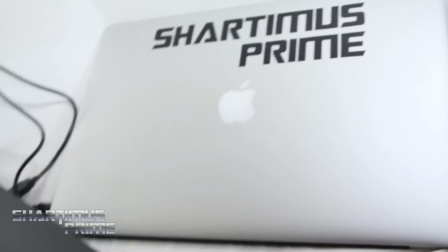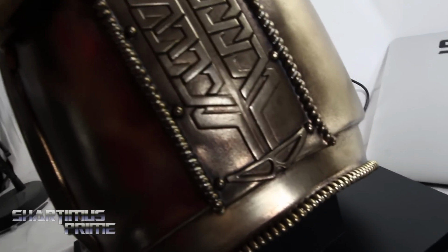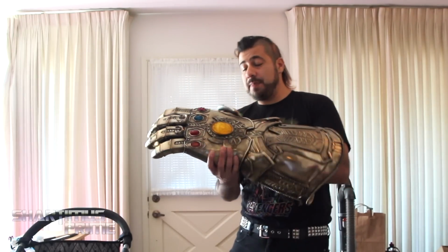my laptop right there. And getting this whole thing plugged into the base is pretty tricky. You want to plug it all in first and then get it fully assembled. Again, you want 2 people putting this together with you. It's very tricky to do. This thing's very heavy. It weighs over 15 pounds.